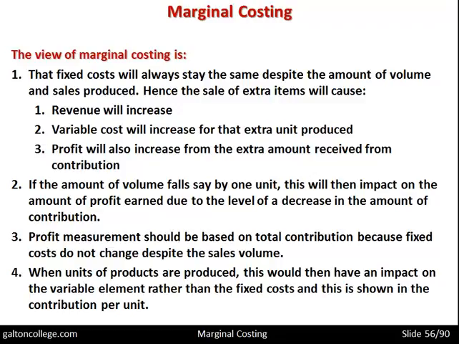So we now have a fairly clear picture of how companies generate profits, and through this technique, marginal costing, management are only interested in the variable costs for a particular unit of output. They work out what the cost of that product is, and they then add a markup to it, which is the contribution towards overheads and towards profits, and the more they produce, the more profits they make.